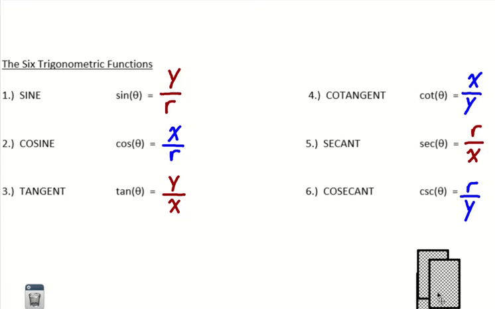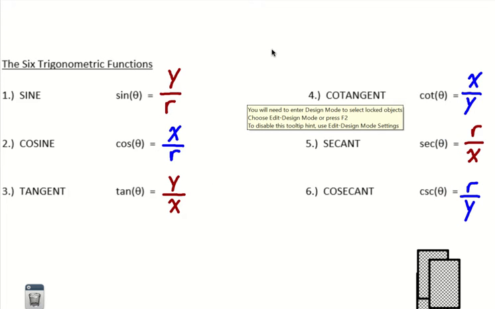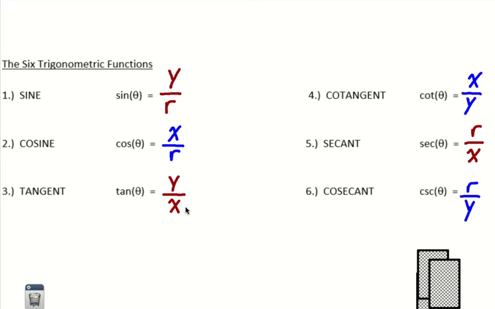Moving on with a question for you. Do you notice anything about these 3 compared to these 3? What do you notice as a comparison? There might be a lot of things that you notice, but the thing that I want to point out is that the cotangent is merely the tangent flipped. The technical word for that is reciprocal, or as I say, refliprical. So cotangent is just when you flip the tangent. Secant is just the flip of cosine, and cosecant is just the flip of sine.